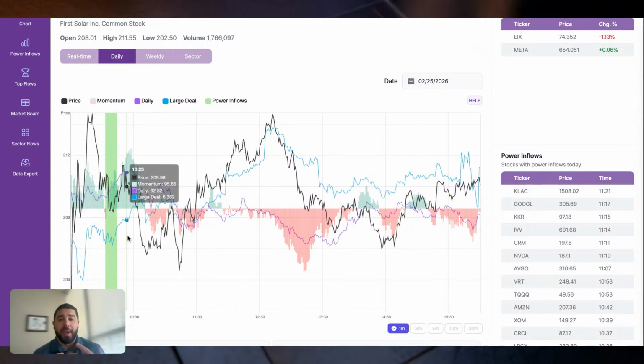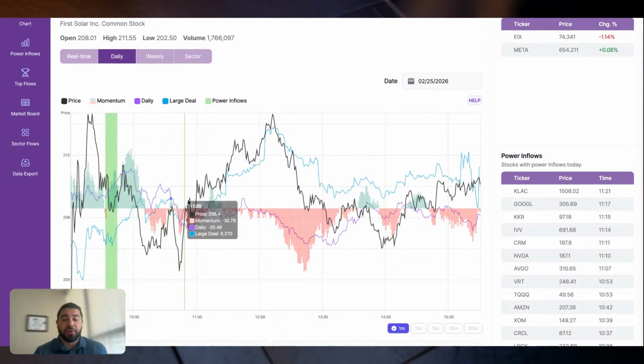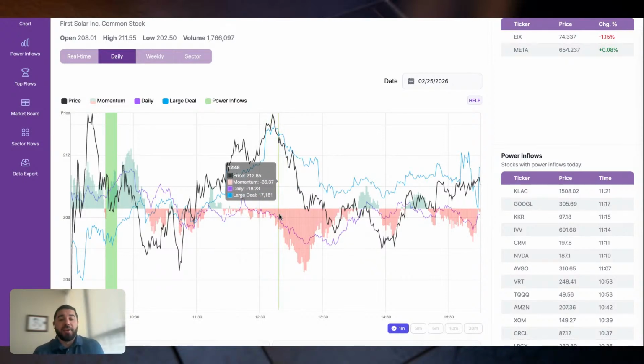And again, what we're trying to capture here is a real shift in the order flow from negative to positive. So we've seen a pretty big shift whenever we get that signal. And sure enough, you see that light blue line really started to trend upwards throughout the rest of the day. You can see how high it really started to spike. And that's really indicating that the big money was starting to come in on the buy side.